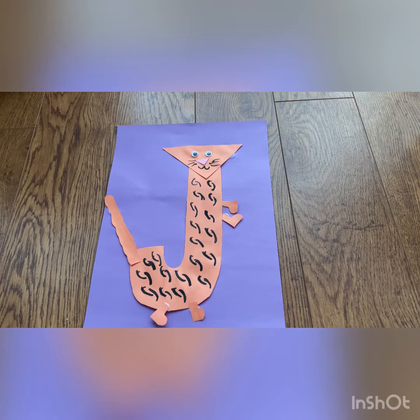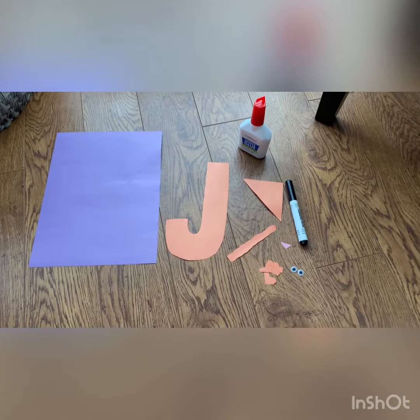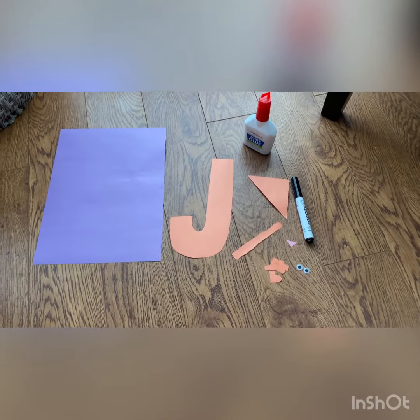Hi, space friends. This week we're learning about the letter J. Jaguar starts with J, so that's what we're going to make this week. For this craft, you'll need a blank piece of paper, your Jaguar cutouts, a marker, and some glue.